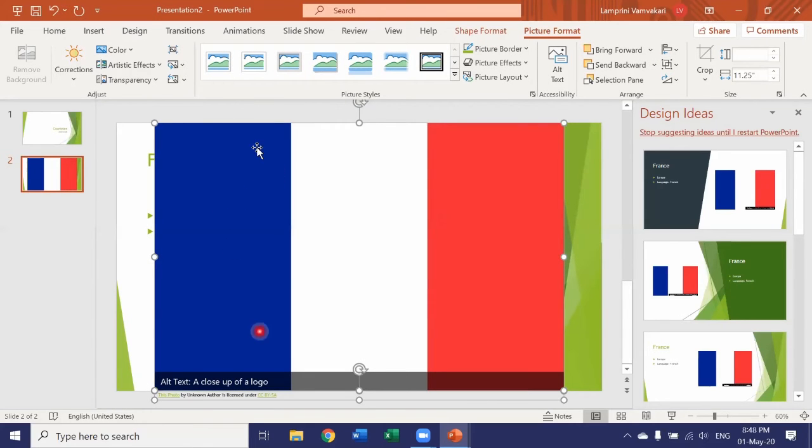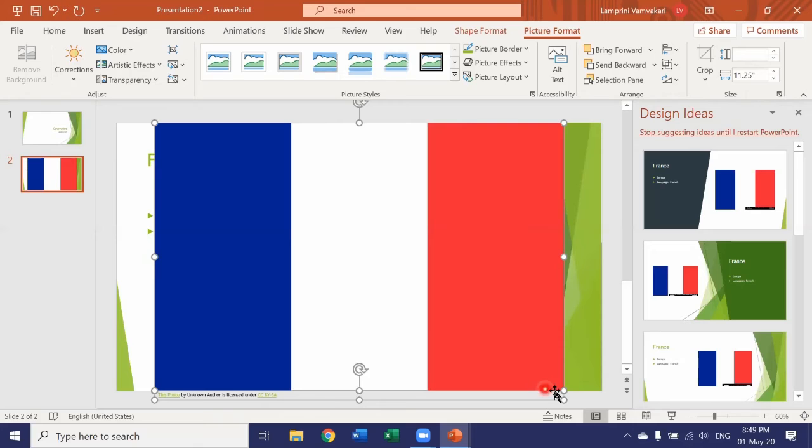Okay, so this was a very big image. What can I do? Well, you see here around the image, there are these little round things. These are called handles. I can use these handles to resize the image. So, a word of advice, it is a good idea not to resize an image from the middle handles, which are here and here, because this distorts the picture.